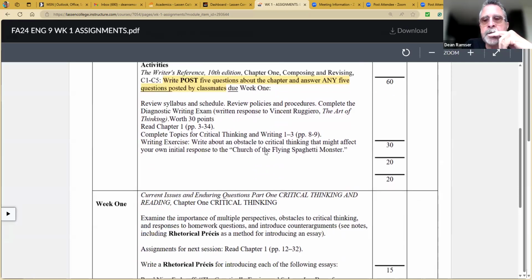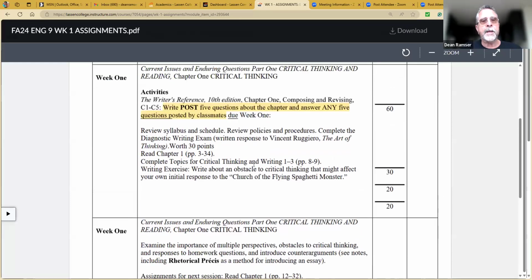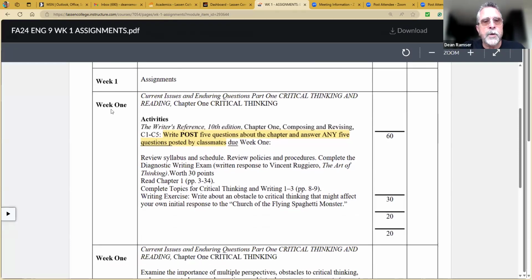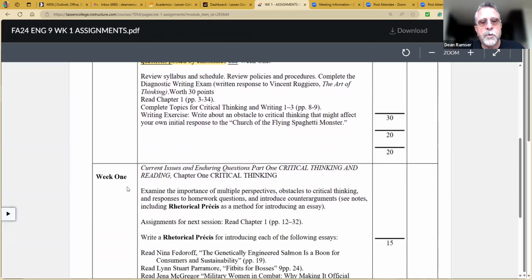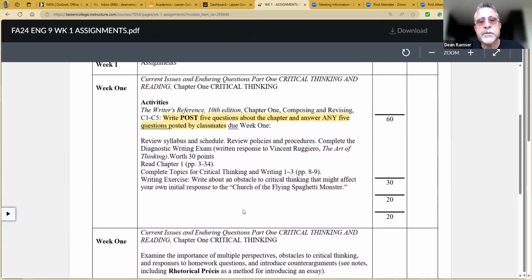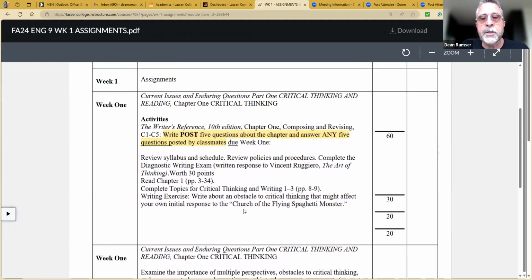These are the assignments and these are the points assigned to each of them. I'm hoping that I can keep the same template, because I think it's very clean and easy to see what the assignments are for that week. Week 1 has 2 parts to it. Those are the total points for that week and all the different assignments for that week. If you have a question about it, let me know, and I'll respond as quickly as I can to adjust either the display of assignments or the assignments themselves.